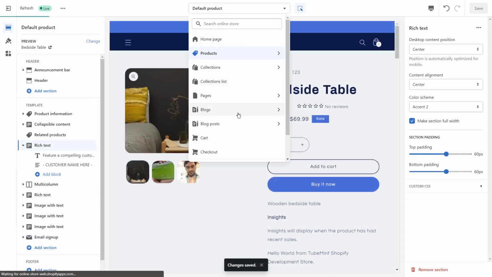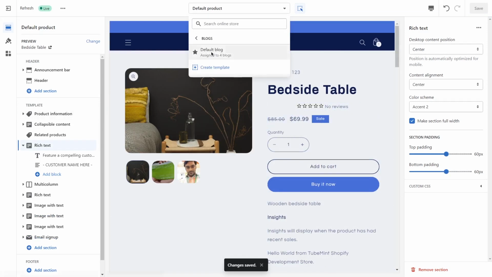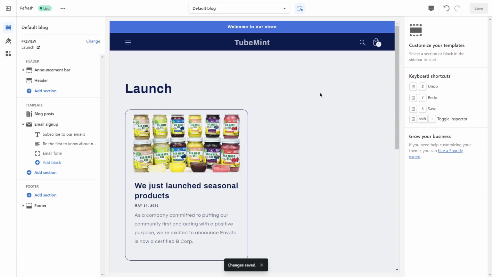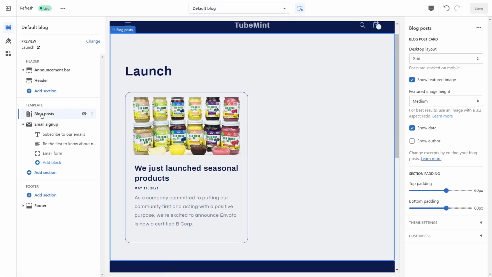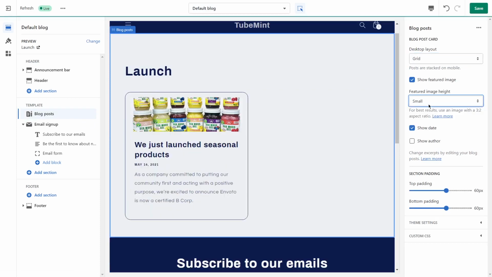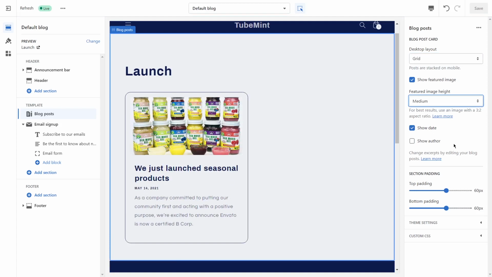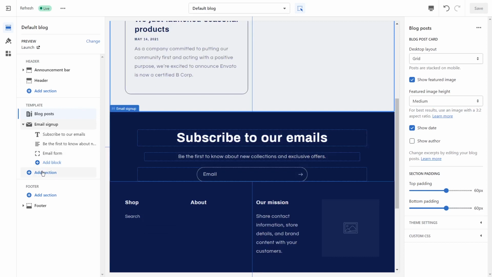A lot of people would basically like to customize their blog posts. Most of us started blogging and selling with WordPress and WooCommerce, so most probably they have lots of blog posts. So you can customize your blog post from here. You can use grid, collage. I think grid looks okay. Featured image smaller, medium, large, adapt to size. Show vendor. I don't have any vendor here, but let's see what other sections we have.